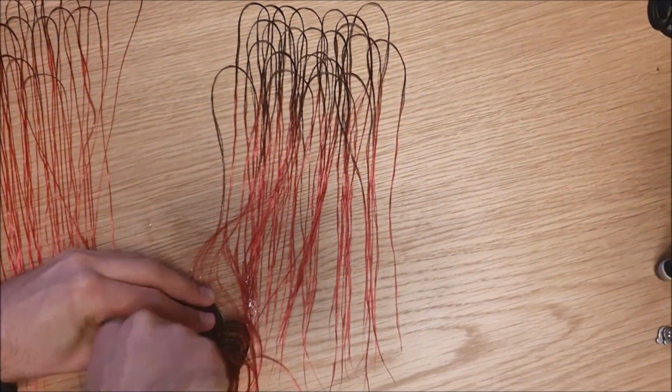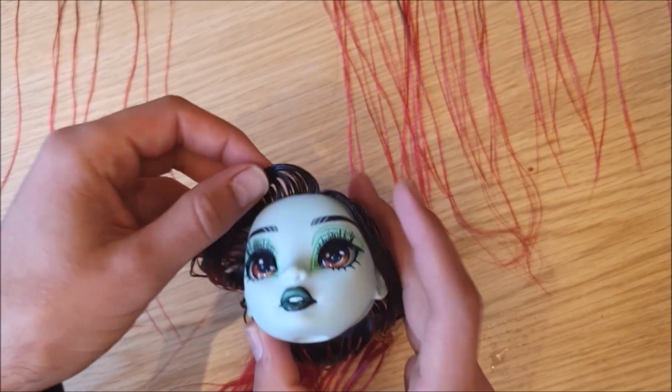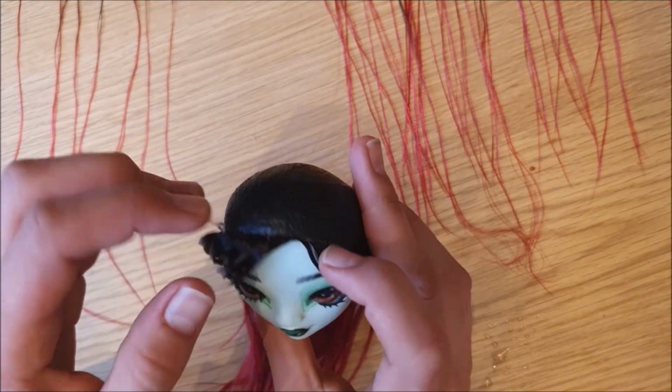After I rerooted the entire hairline, I decide where I want the part line to go. And for Gamora, I went for a slight off-center part line, similar to what she's got in the movie.